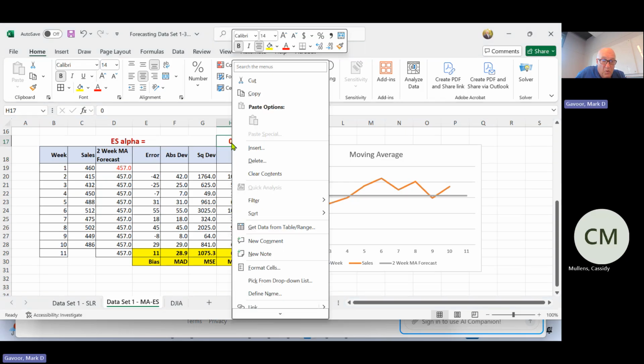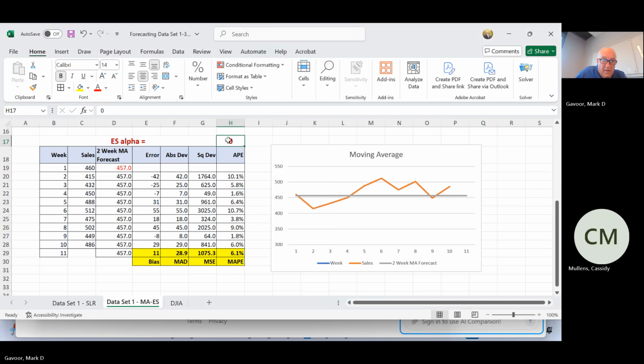What if I was to make it 1? My alpha equal to 1, which means now 1 minus alpha, I'm not using the previous forecast at all, and everything will be the previous actual. Well, you can see how it lags. And it's still 7.1. So let's try 0.5.